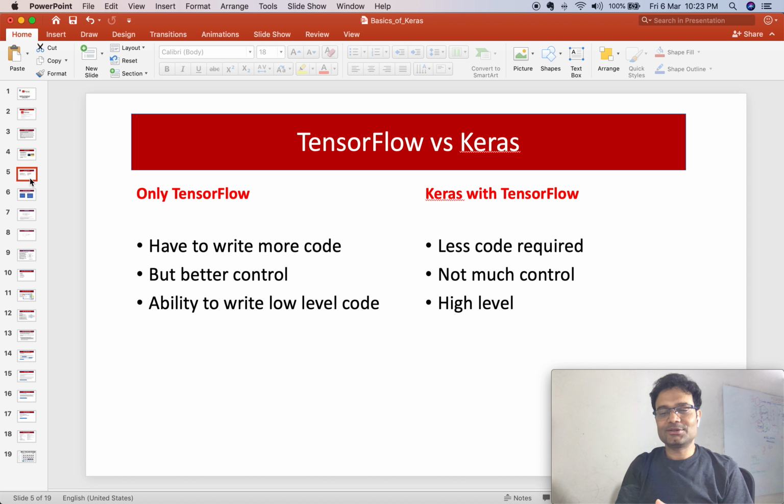Now the question is, what is the main difference between TensorFlow and Keras? This is a common question that comes to any developer's mind when they start deep learning or neural networks for the first time. With TensorFlow, you have to write more code because it connects directly to the internal low-level functionality, so for each and every thing you have to write more code.